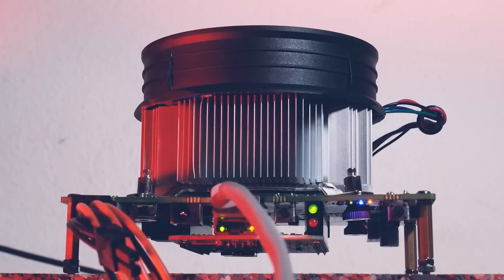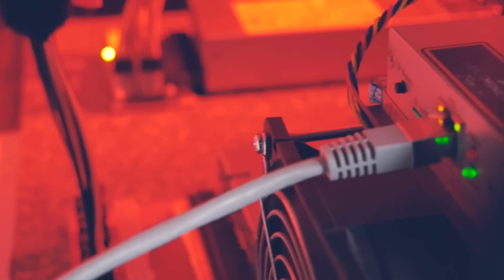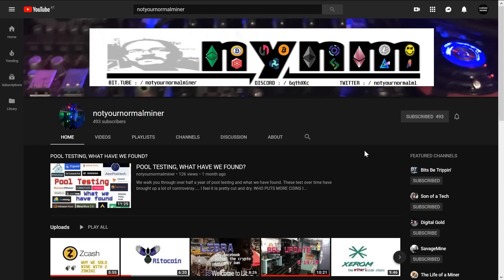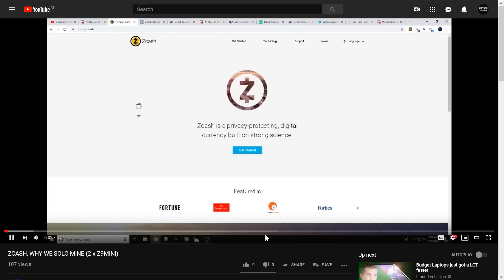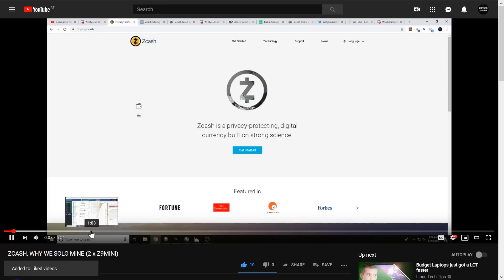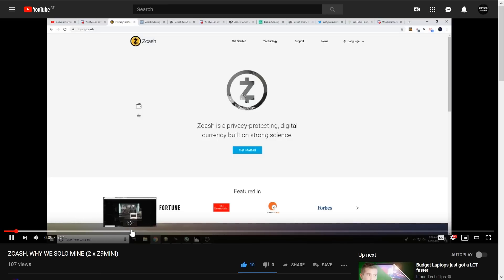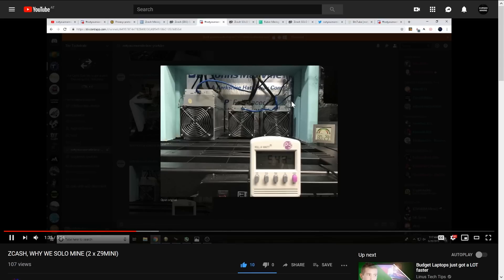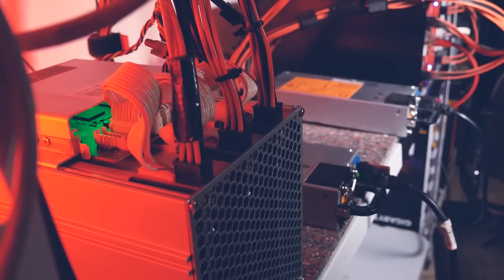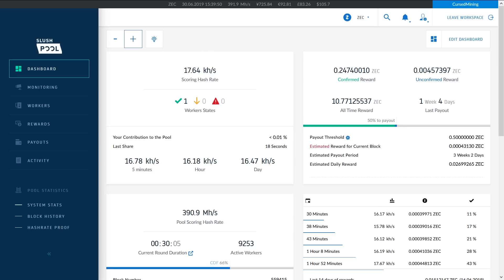Temperatures are great since building the stand. With the Z9 Mini, I want to direct you to the one and only 'Not Your Normal Miner.' He is currently testing solo mining with his Z9 Minis, with calculations and reasoning why he's doing so and what he is expecting. That is decentralized mining in the true sense of the word, far away from just looking at calculators. My respect to him for that experiment — give him a sub to stay updated. I myself am on Slush Pool with 16 to 70k sols on max overclock with my little machine.